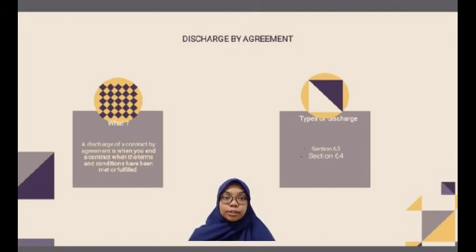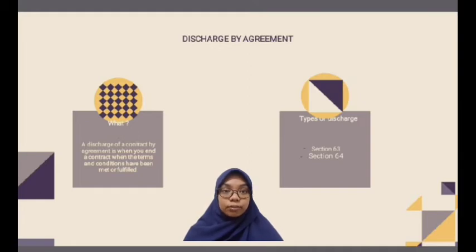Section 63 of the Contract Act 1950 provides that the parties can agree either to substitute an existing contract with a new one, rescind the original contract, or alter the original contract. A novation is the substitution of the existing contract with a new one. The consideration for this new contract is the mutual discharge of the original one. A waiver or a release is where one party to a contract waives his right by releasing the other party from having to perform his contractual obligations. The remission can be either wholly or partially as provided under Section 64 of the Contract Act 1950.